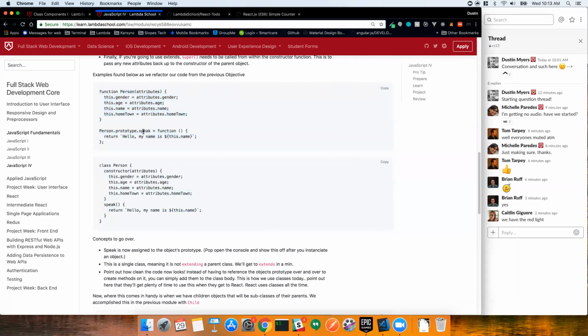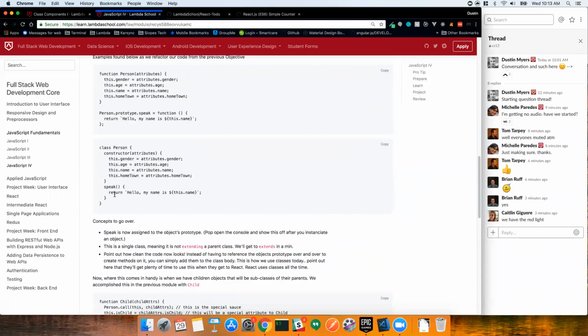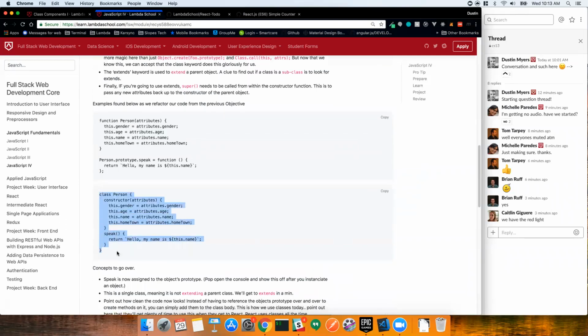So instead of putting speak on the prototype, we now have speak available as a property on this person class. So we move things out of the prototype and put them on properties. You remember the constructor function inside a class that takes care of all this stuff here.